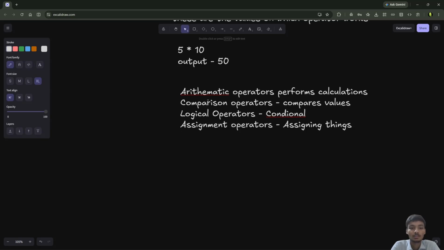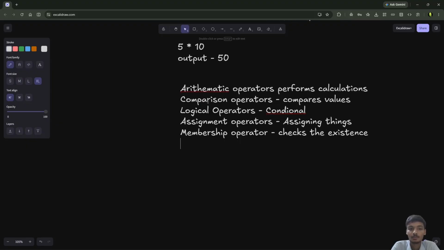Then we have the membership operators. They check whether an element exists or not, its existence. We will study this in detail in this lecture only.